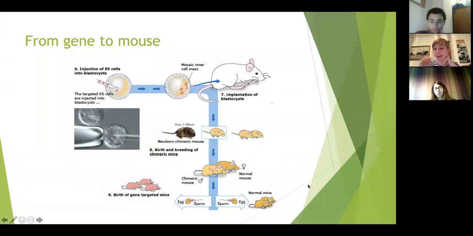Do they have to be bred a lot? Yes, they do. You breed this out a lot, and then you have to breed your targeted mice together, your heterozygotes together. So they're very inbred. That's the other thing. So that's not so realistic. And you need a lot of mice to maintain a colony. And the generation time of mice is about three months.